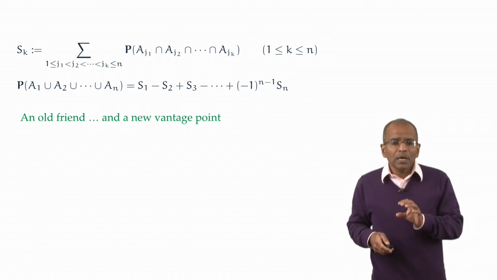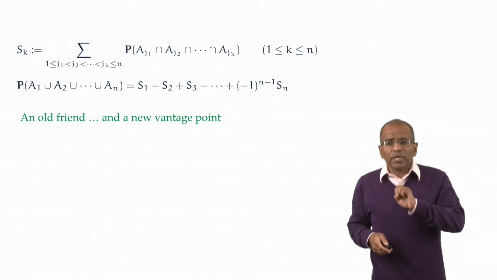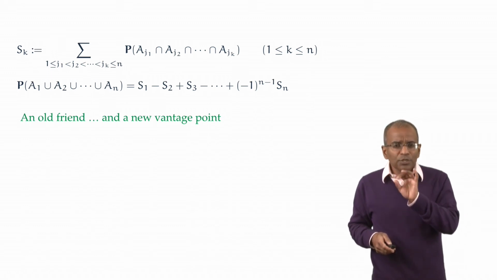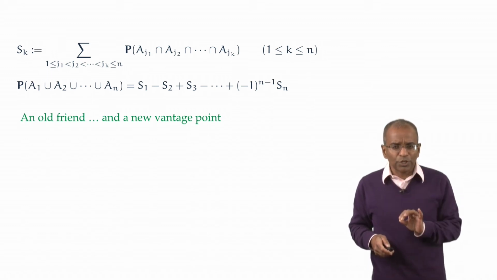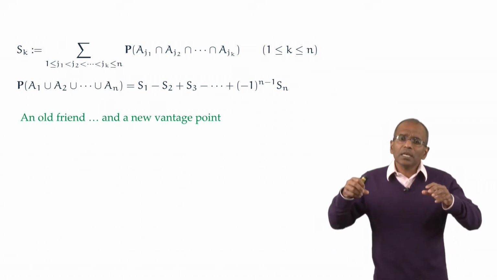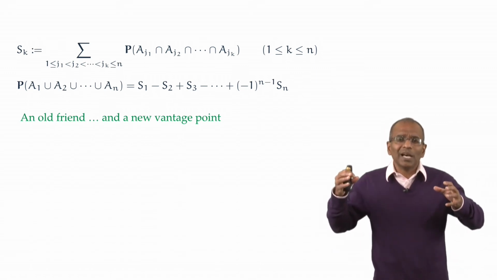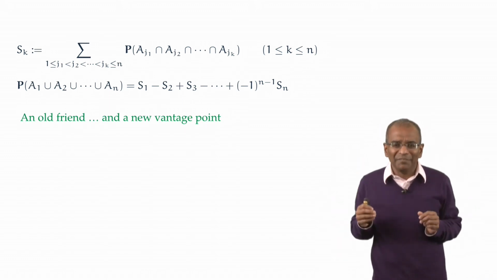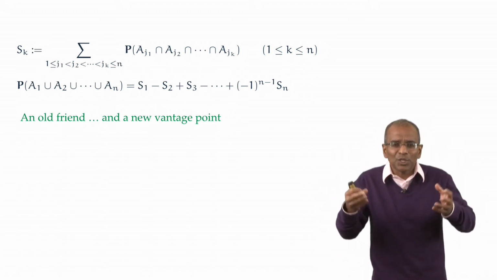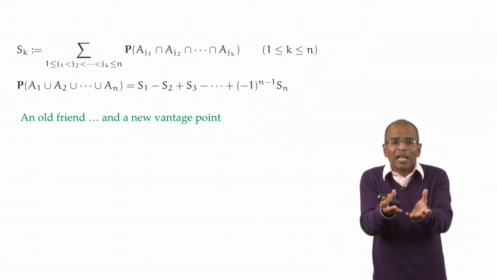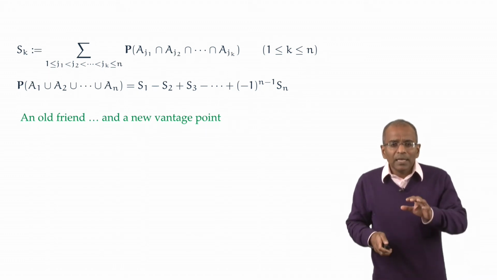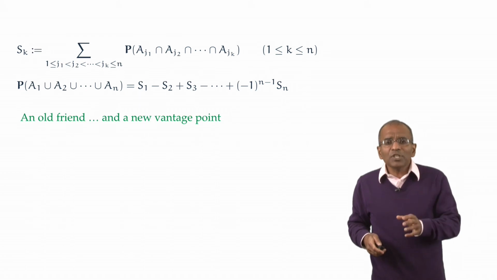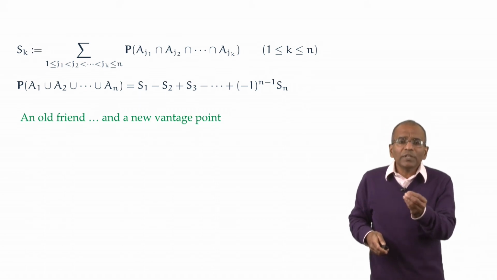So, to do this, let me introduce just a smidgen of notation. Remember that in the context of sieves, I talked about the events A1, A2 through An as bad events. Of course, this is just to lend color to our problem, which would otherwise be drab and algebraic. So, bad events occur if any of the A's occur.